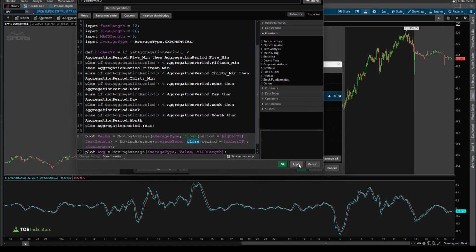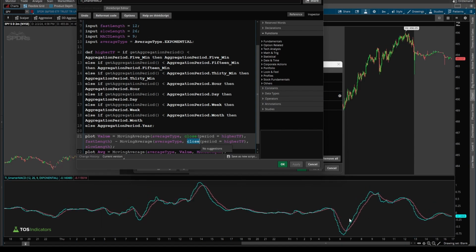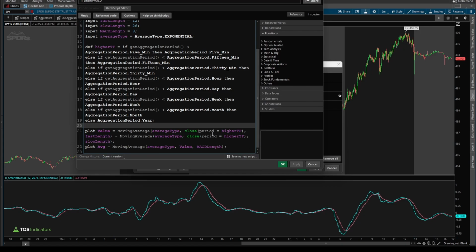So now if I click apply, you should notice these lines automatically change because currently the last time we clicked apply, we were using that 2-minute time frame. Now we're still using that 2-minute time frame, but we have this new logic, which is going to tell this indicator that, hey, you're using the 5-minute time frame for our MACD calculation. So let's see that switch happen in 3, 2, 1. And now you can see how that MACD line shifted. Now let's continue working our way down to some of the other bells and whistles that we can add.